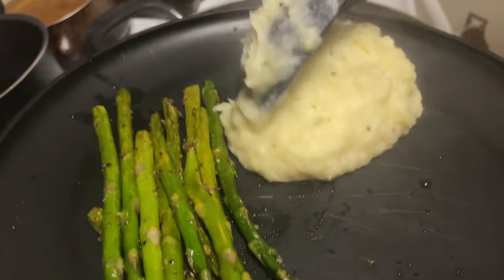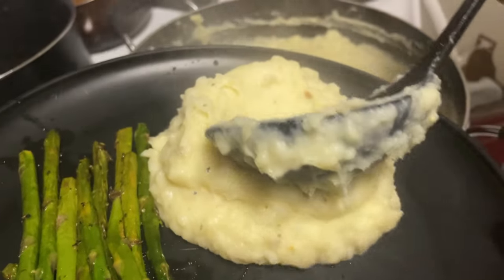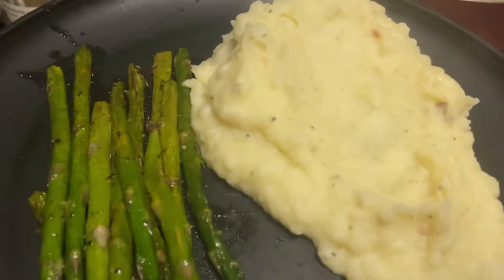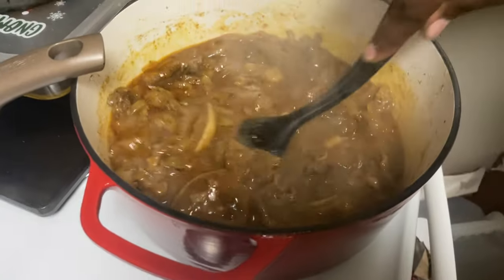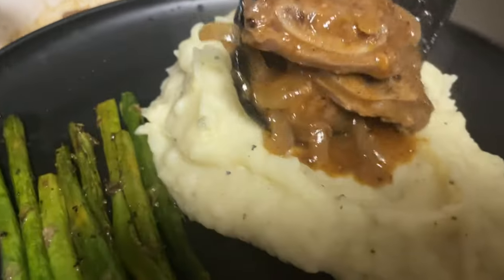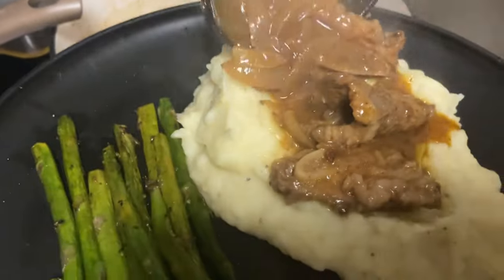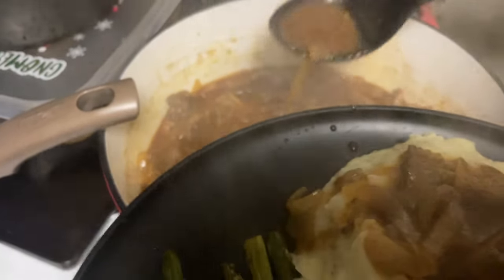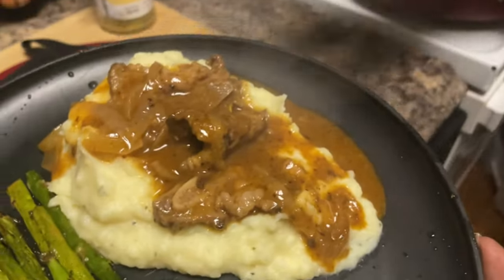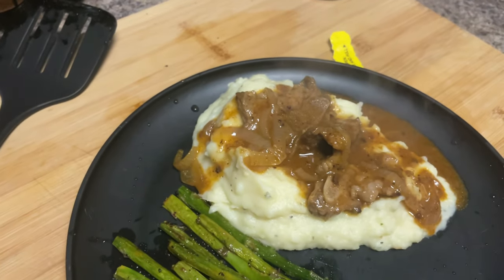We're at that favorite part of the video — we'll go ahead and plate it up. We'll make some nice buttery mashed potatoes. Y'all see Daddy with that swipe just now? It's falling off the bone. You hear that bubbling? Oh yeah. Now we gotta get Daddy to do the taste test because y'all be asking for that at the end.